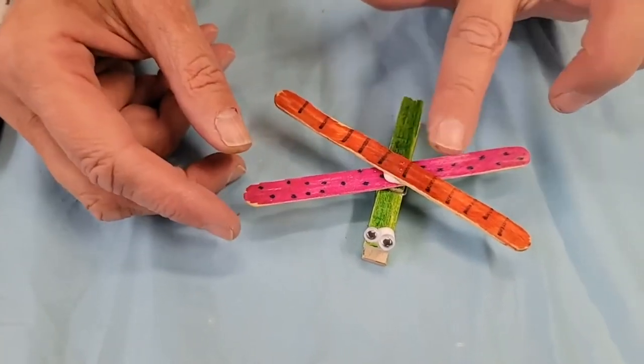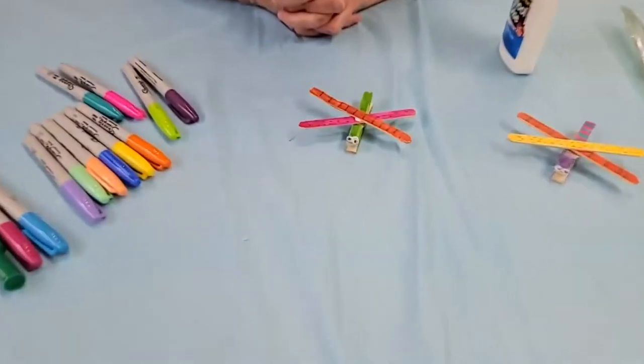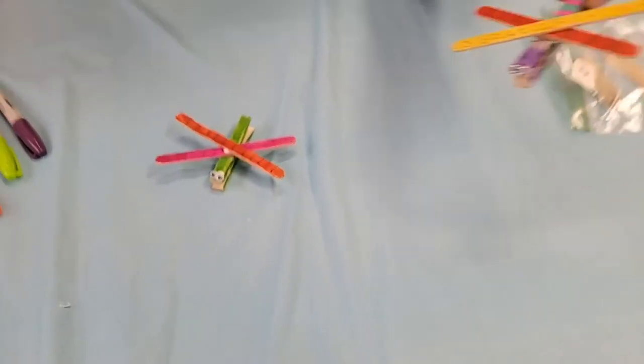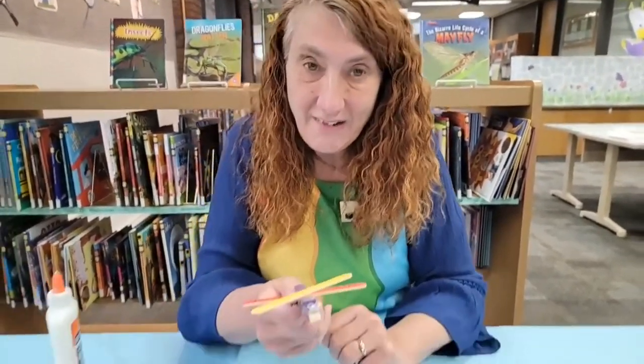Okay. Now, here's the really hard part, boys and girls. You need to leave it. Don't touch it for about an hour, okay? Let that glue dry. And when the glue is dried, you can pick him up and buzz him around, or if you can put some magnet on the back, you can stick them on your refrigerator. I bet you can think of creative ways to play with your little dragonfly.